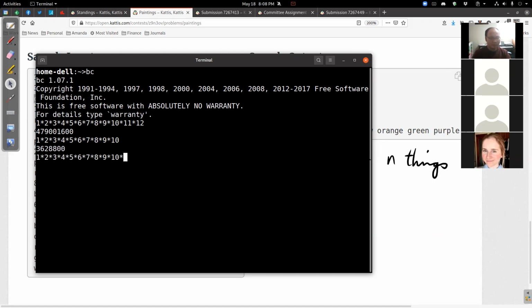11, it's a little bit pushing it. 11 factorial is about 40 million. So that depends on how much you're doing for each permutation. If you're not doing a lot, that's fine. If you're doing even a little bit of work, it might be a bit tight. But 12 is definitely out of the question.